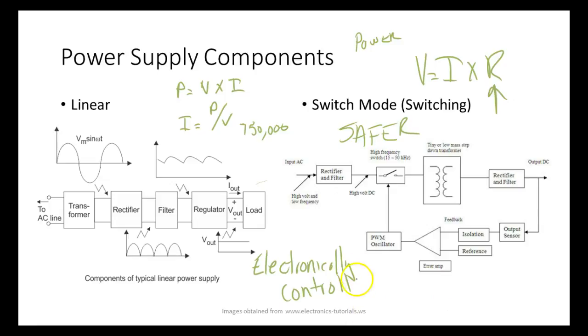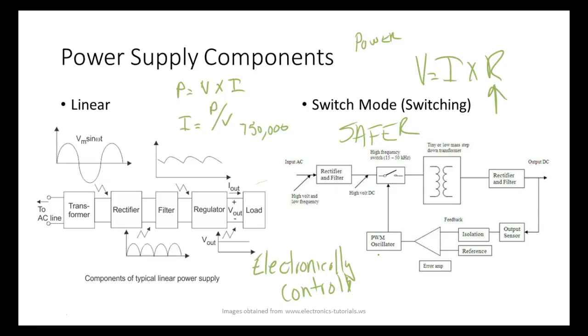Electronically controlled. Right? So DC can be electronically controlled. In fact, we can take DC and convert it back into AC if we want. But when I convert it back into AC, I can make it whatever frequency I want, right? You understand? So that means this computer operates off DC. That manufacturing line operates off of DC.